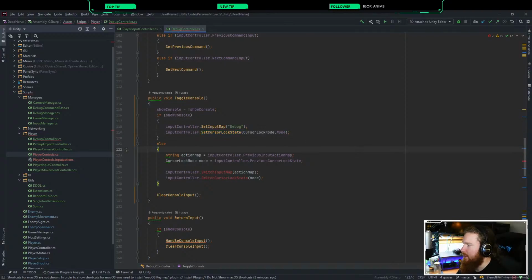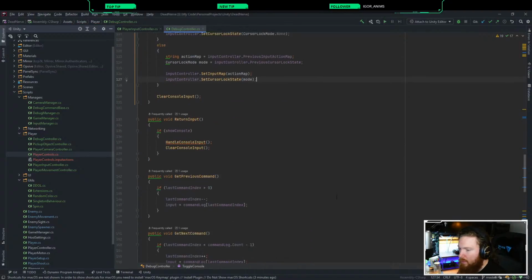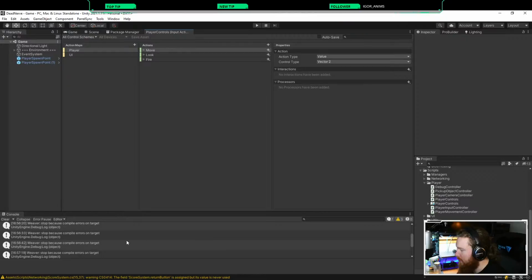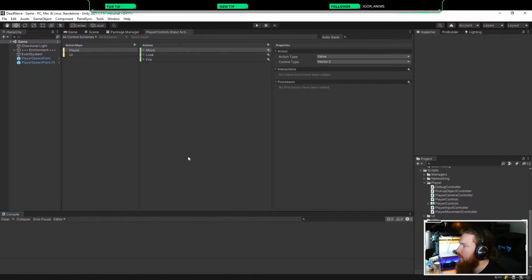But if not, then we get the previous mapping, we also get the previous cursor state, and we reset that. That fixes that. I'm pretty sure some of our other scripts are broken, but everything looks good here.